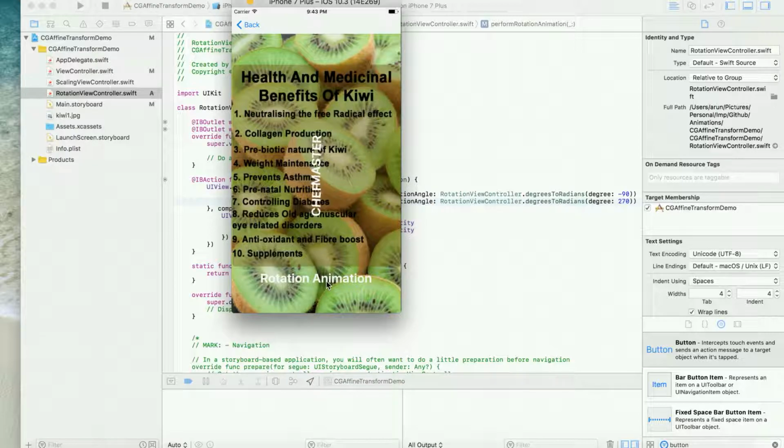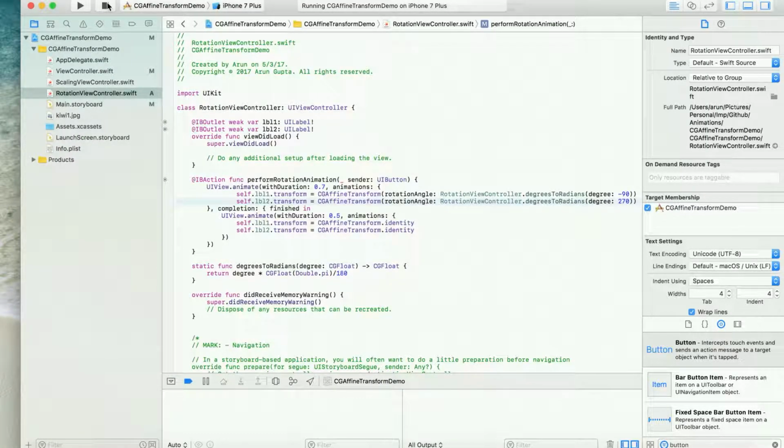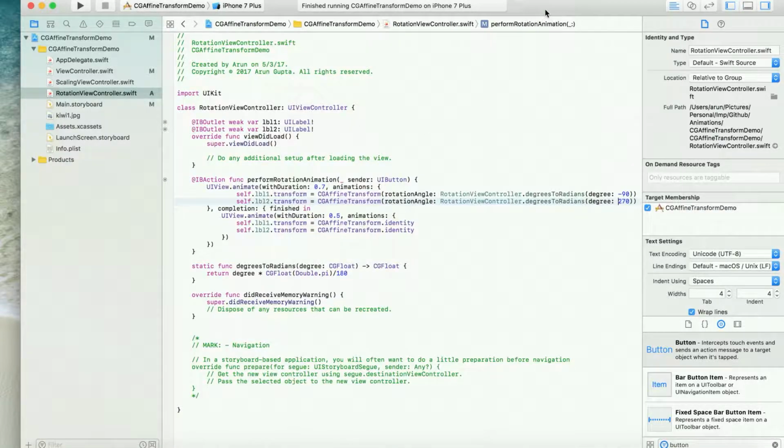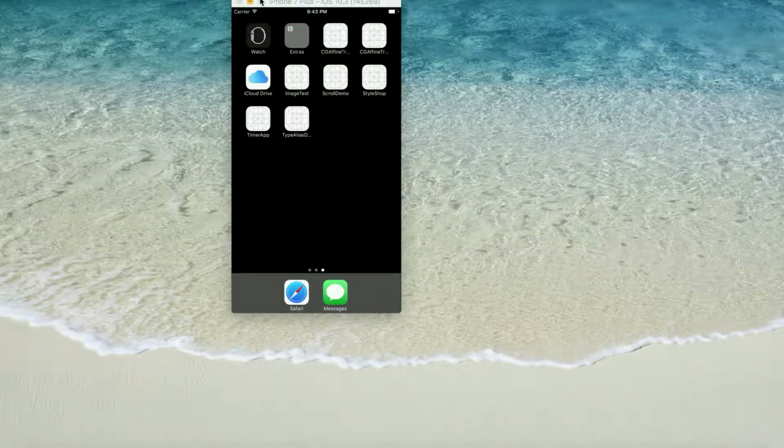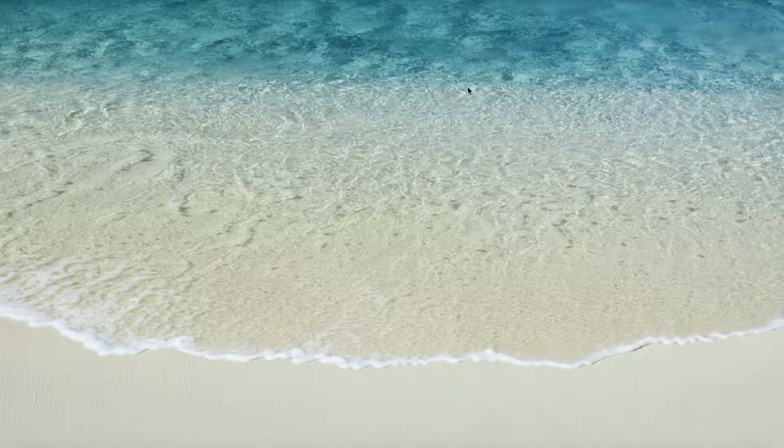This is one of the drawbacks of CGAffineTransform rotation. So this is how rotation of CGAffineTransform works. Hope you like it. Thanks for watching.